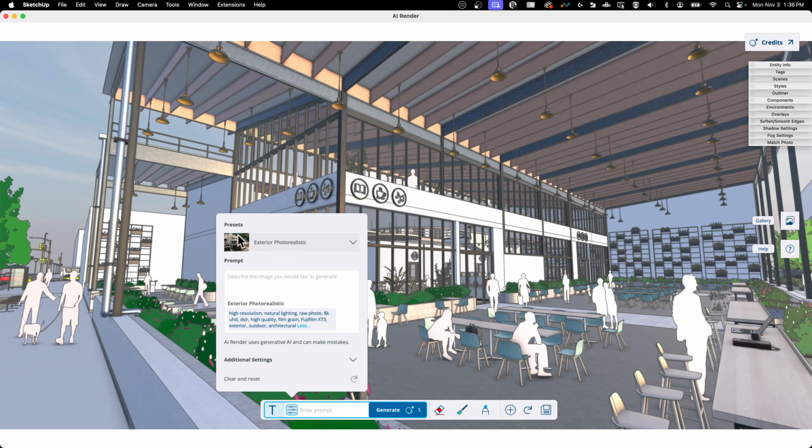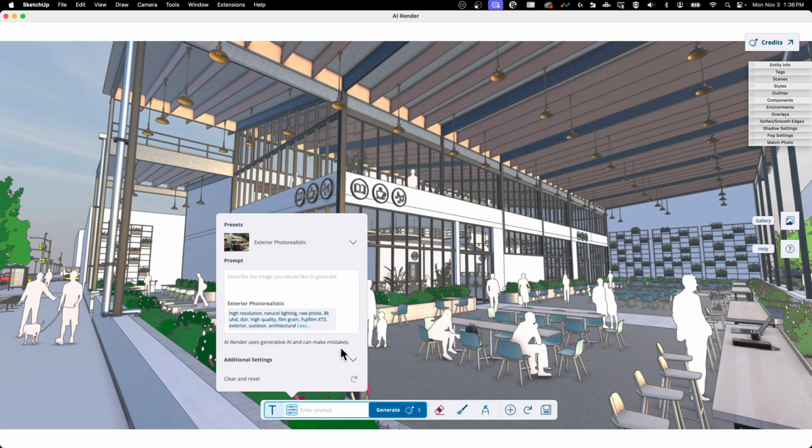So whether it's the auto render or a predefined setup here, I can always come in and put my own prompt in on top of that. So if there's something specific I want, like the concrete to look wet, like it just rained, or I want it to look like it's noon, whatever additional information I wanted to fill in that was not captured by the text here or the model itself, I could put that in here.